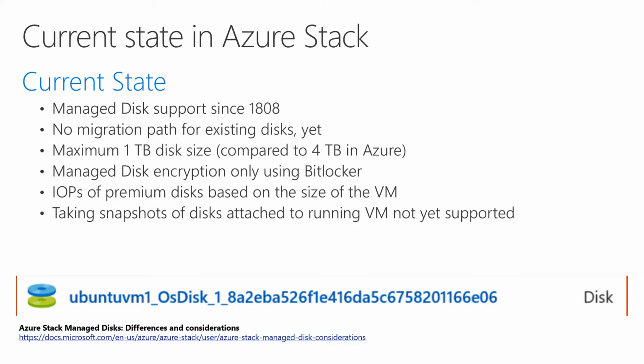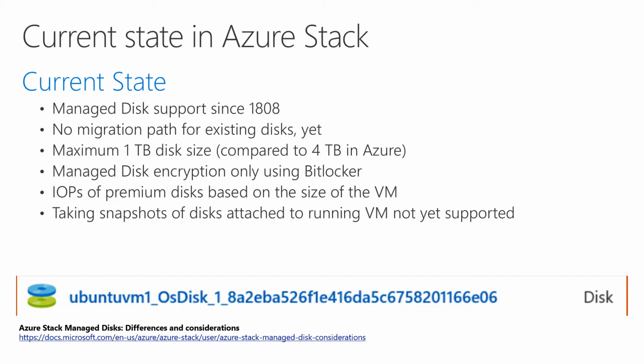What's the current state? So managed disks are available for about a year now. Managed disks are supported since 1808. Right now there's no migration path, so you cannot migrate unmanaged disks into managed disks. They have a maximum size today of 1 terabyte compared to 4 terabyte that are available in Azure.